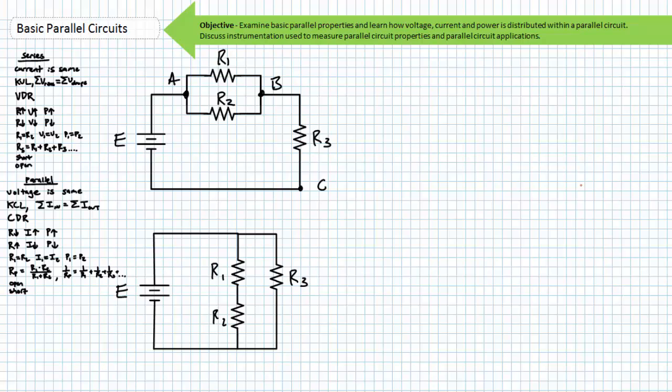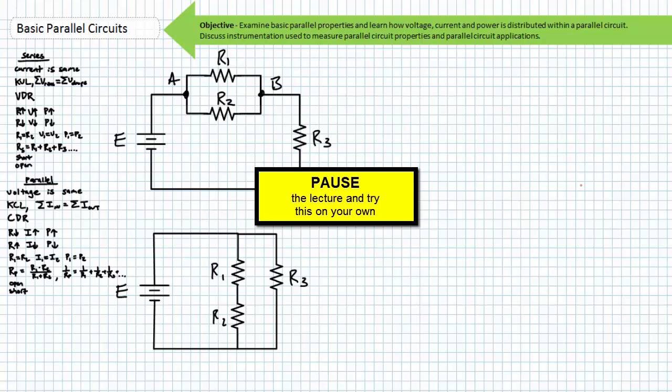This being said, I issue you a challenge. I dare you to pause the lecture and perform an analysis of this second series parallel circuit and determine the following. What is the relationship of E, V1, V2, and V3? Meaning, are any of these values equivalent to one another, or do any of these values summate to other values? What is the relationship of source current IS to that of I1, I2, and I3? Meaning, are any of these current values equivalent to one another, or do any of these values summate to other values?